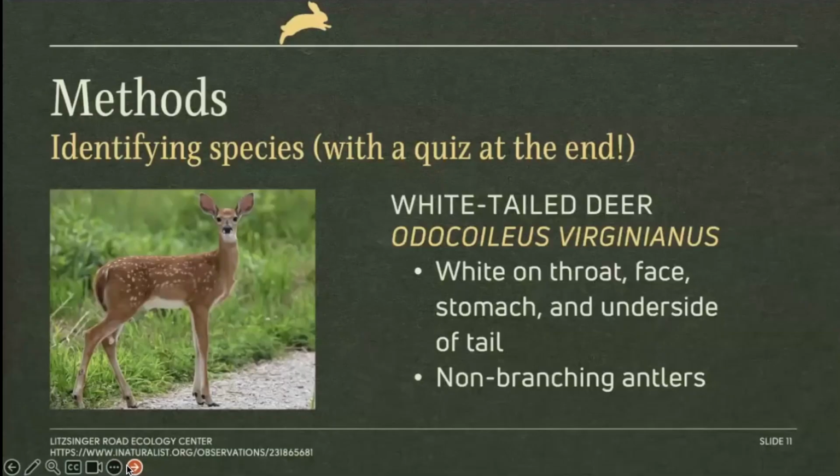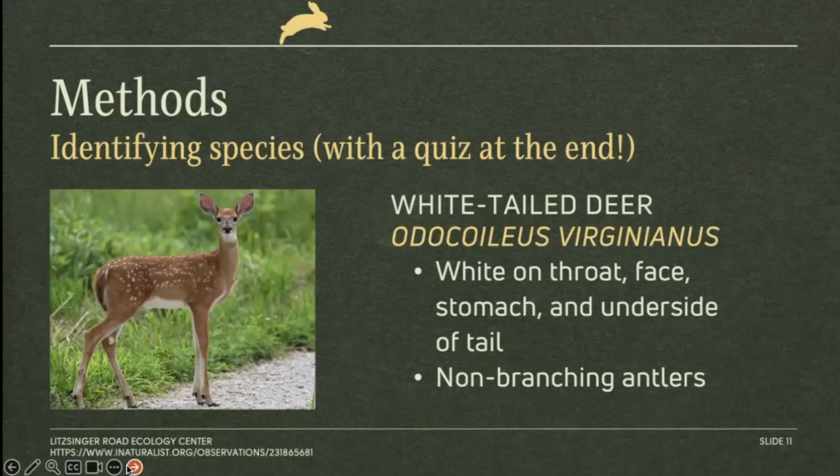So this is a section of the methods where I will go over all the species that I identified and how you can identify them. All these pictures were taken from iNaturalist. And the first that I found was white-tailed deer. And these were found grazing around. Obviously, they can't fit in a brush pile, but they were grazing around it. And the scientific name is Odocoileus virginianus.